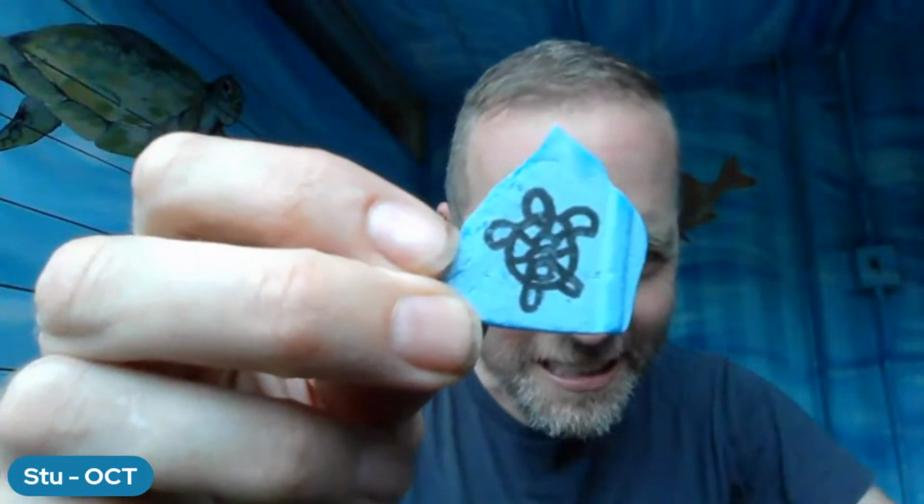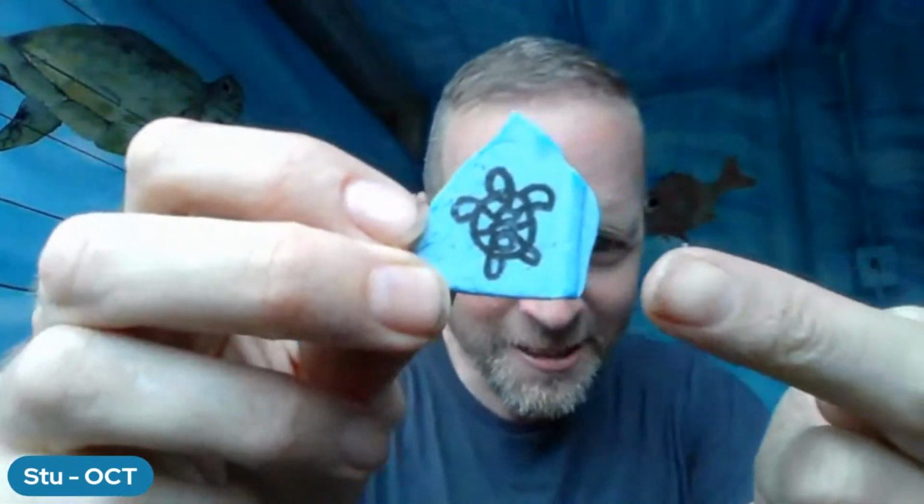Anyway, I've just taken my pen here and I've drawn, don't judge me for the drawing, folks, that's not what I'm here for. I've drawn a tiny little turtle on this piece of plastic. This turtle right here is going to represent my leatherback turtle. Now, you'll remember the leatherback turtle is the biggest turtle in the world. They can grow to weigh a ton. This little guy definitely doesn't weigh a ton. He's a tiny little baby.